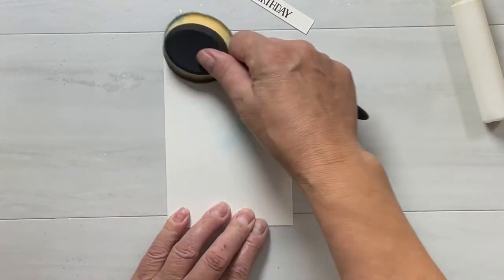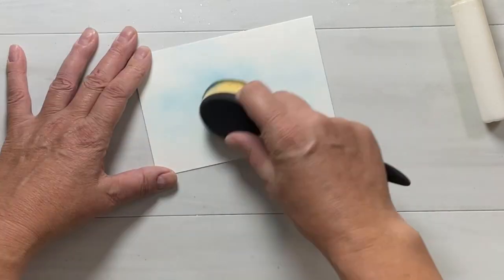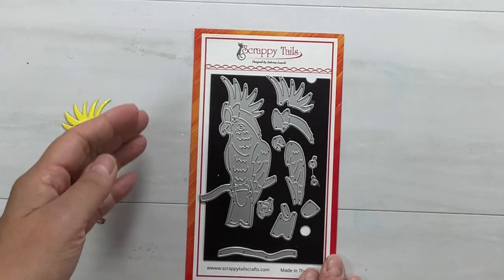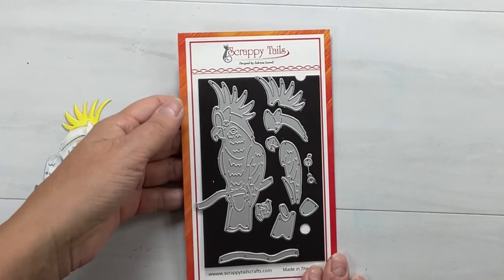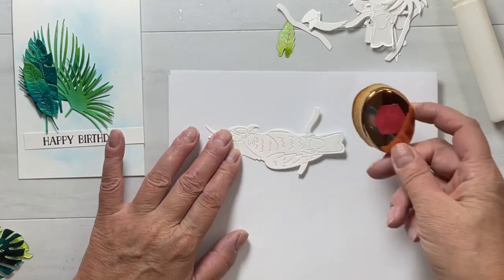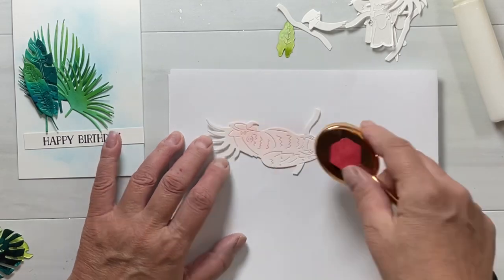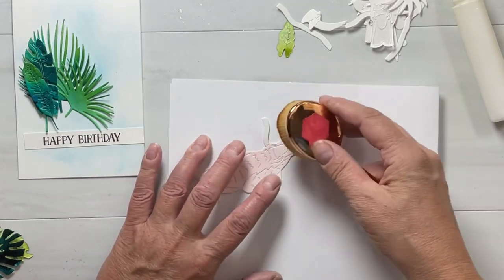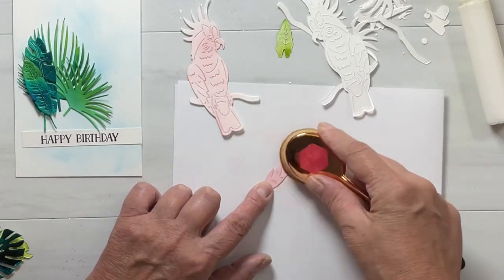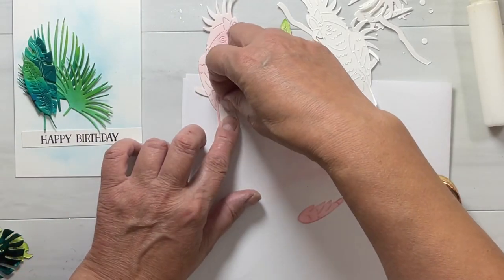And I'm just going to ink blend some of my dirty blue super inked brush. Yes, I inked directly into this brush many moons ago, and it is still inking its little heart out. I just put some cool back there. Now, I had this awesome cockatoo from Scrappy Tales and love this die, and I thought this would look good coral, and actually they do come coral from nature maybe. I don't know where they come from looking like that, but they look pretty awesome. And I thought, you know what, I'd do one of these babies up and do some cool green leaves from the Assorted Tropical Leaves die set and put that together for my project.